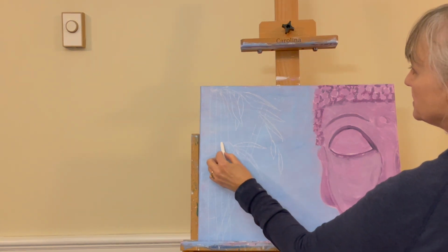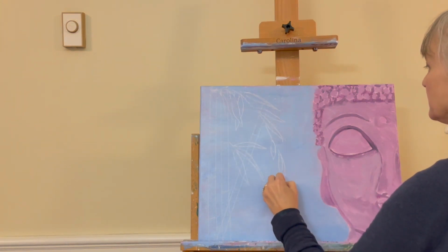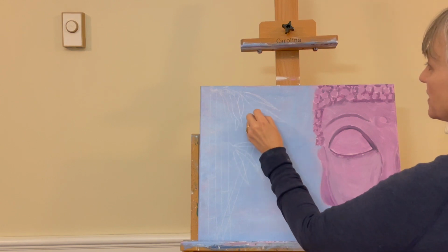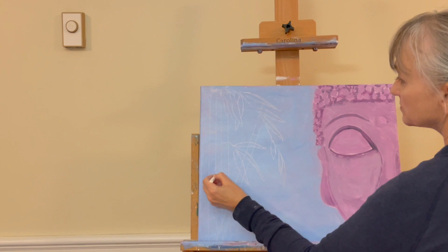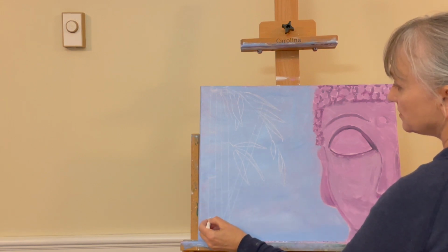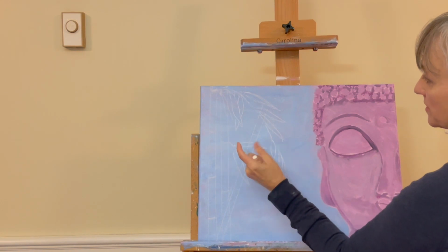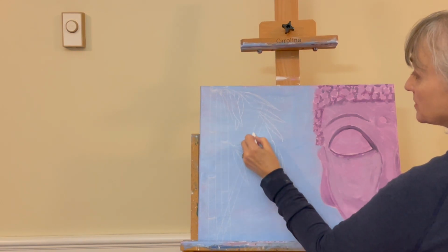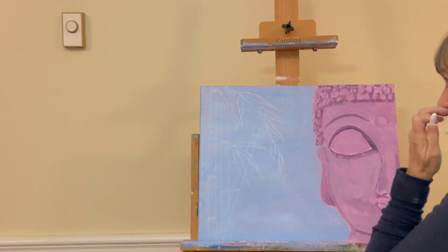I have a group of three down here and then I just have a nice long grouping coming here. I think I might even make this one a little longer. So you can just play with those however you want them, just straight lines. And when you draw your little curved areas here, you want to make sure that they are an open curve, almost like a wide U shape. So it curves wide open. That way it'll look like it's round.